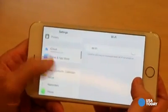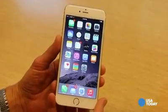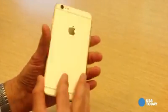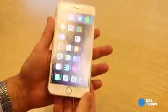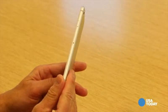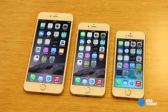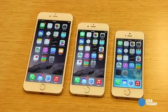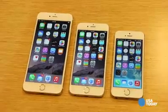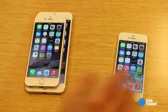Now, I had no problem stashing the 6 Plus in my front pants pocket or jeans pocket. No ungainly bulge, I'm happy to report. And after a short while, frankly, I didn't even notice it. You notice it even less on the 6. But anyone who carries a really petite purse may have trouble making room for a 6 Plus, and that's something to keep in mind. And if you currently have an iPhone 5 or 5S with its 4-inch display, or an even older model with a 3.5-inch display, you can expect something of an adjustment.